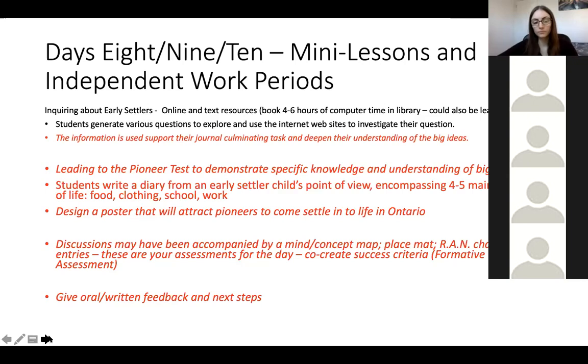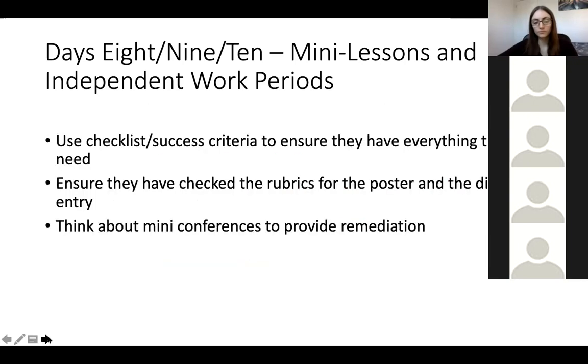So let's just look at what that's going to look like. Sorry, I should say that on these times, they're going to be independent most of the time. So I might also develop with them a checklist and the success criteria so they know on day 11, check, I have that done. Check, I have that done. Oh, I didn't do that, so I better make sure I get that done. So they can be independent, do their own checklist.